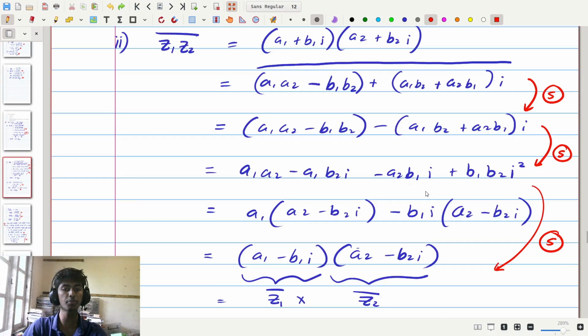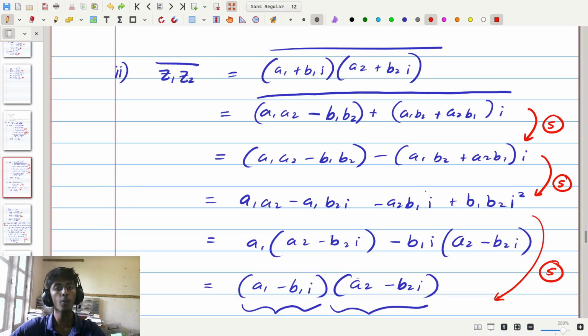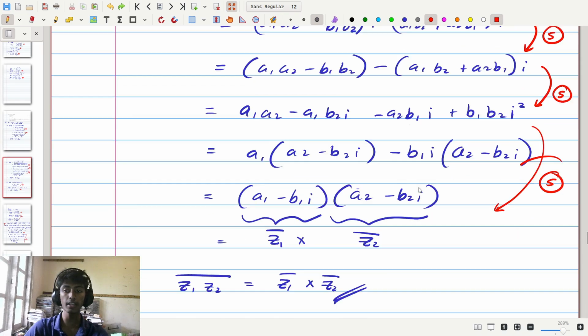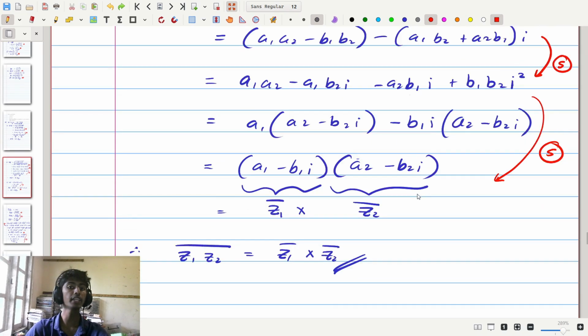Now after this, for the second proof, when you again do the same exact thing, where you convert this into A1 plus B1i and A2 plus B2i, and then you make a real number part, an imaginary number part like this, and take the conjugate correctly. For taking the conjugate, you get 5 marks. Now after that, when you rearrange the conjugate into this form like this, we have A1, A2, B1, B2i squared here, and the other two terms in the middle, and you factorize. For arranging like this, you get 5 marks. And when you factorize that into A1 minus B1i and A2 minus B2i, that gets you another 5 marks.